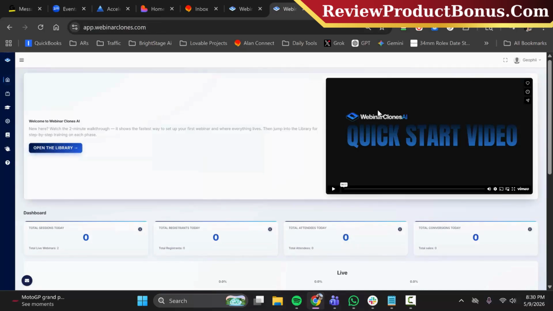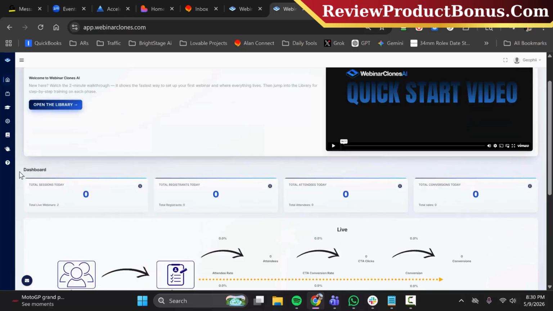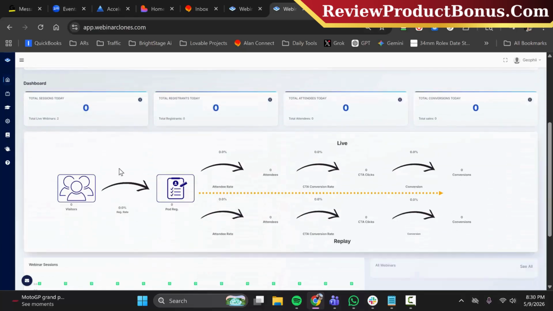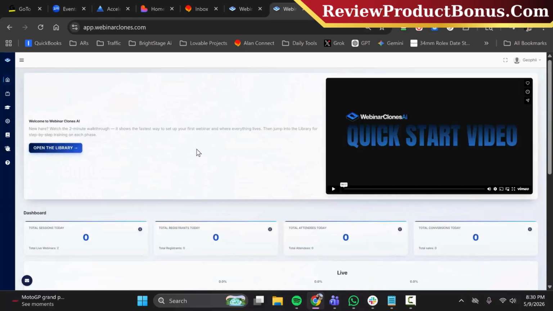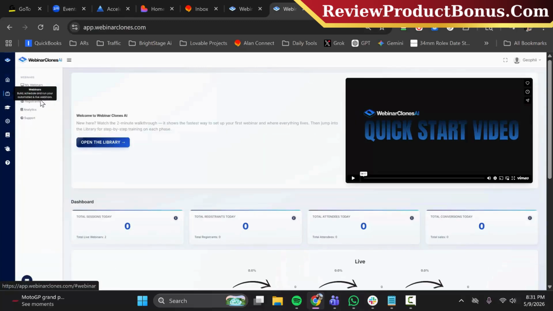Up here, you're able to watch the quick start guide, and then we'll go to the library in a minute. That's where the entire course is. We have the dashboard of all of the users' campaigns, how many sessions they had today, how many people got registered, how many attendees, how many conversions, if they chose to place their pixels, which we have pixels they can place. Bunch of awesome stuff with in-depth granular tracking that I'll get into shortly, but essentially they have some stats on their main dashboard that they can use to view all their stats, and they can also see it in much more depth over here in analytics.